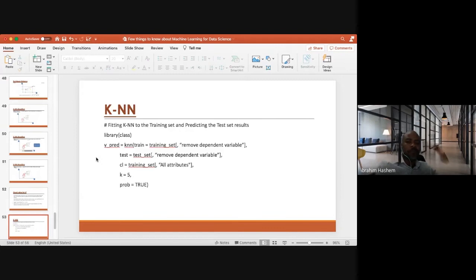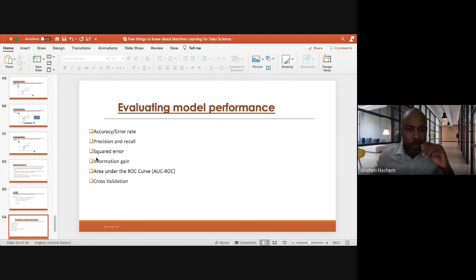So now, after all this model development, the most important part is how we evaluate the performance of the model, because that's the crucial part. You develop the model. If the model doesn't provide better accuracy or a better result, then that model might not be used or might not be good. So we have to find ways to improve the performance of the model.